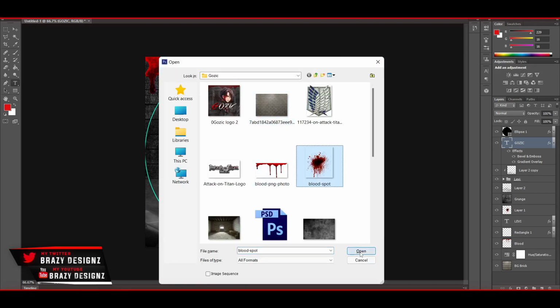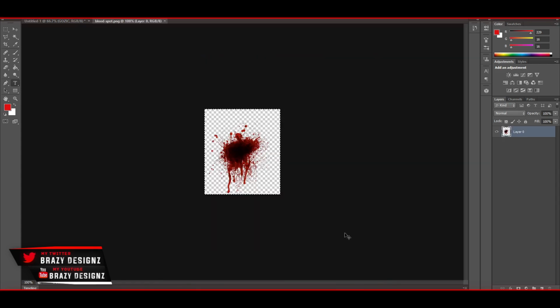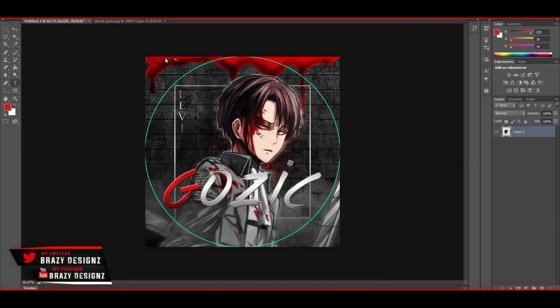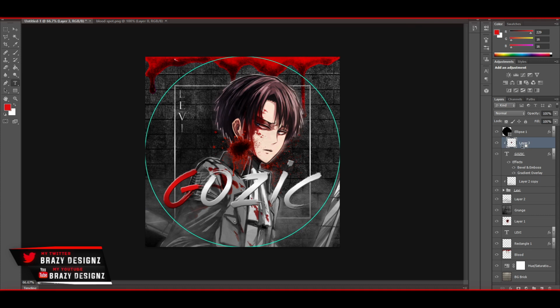And then we're just gonna do the blood again. But this time, we're just gonna put it on top of the font here that we just added. Just like that. Make it a clipping mask on there. And then we're just gonna move it on top of the word, just so it gives that blood effect on the word, like it's splattering on the word.